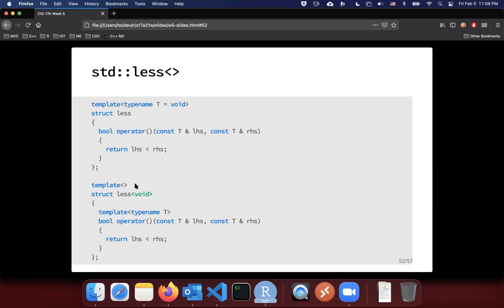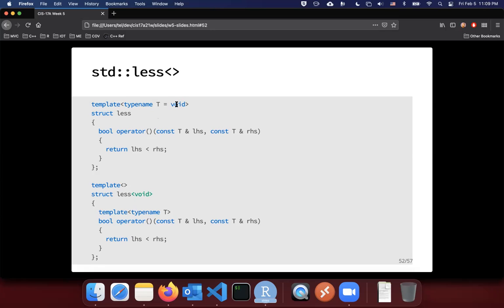When you make a function object out of less, the compiler can deduce the types you pass into the parameters. You're actually not using the parameter at the top; you're just making a function template essentially, and then wrapping it in a class. That's what you're doing. If you don't specify the parameters in the angle brackets, that's because there's a default value defined for that type parameter, which is void.